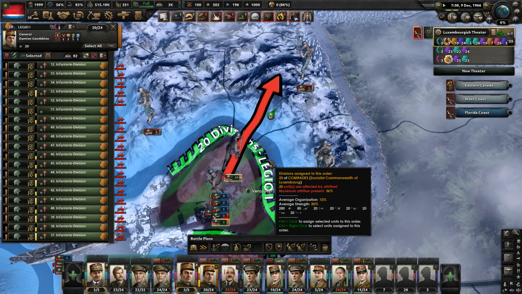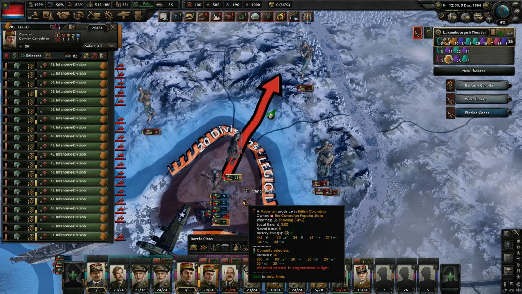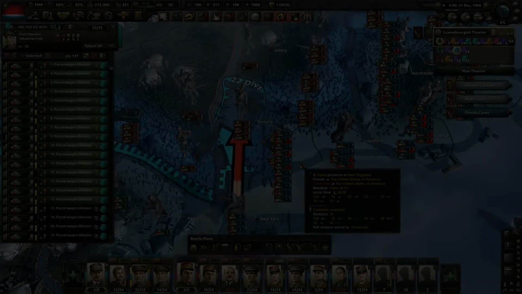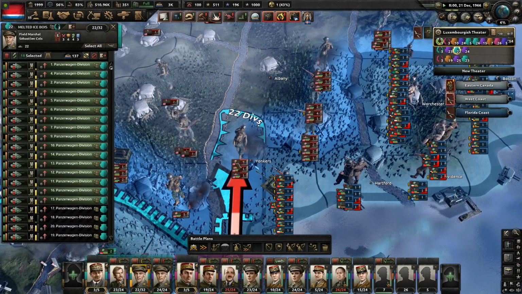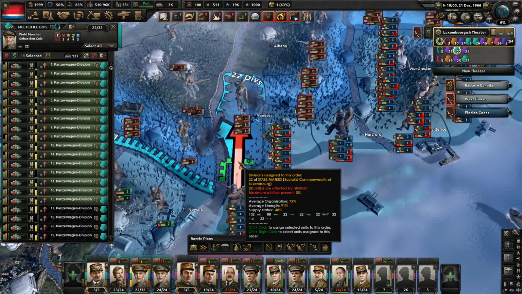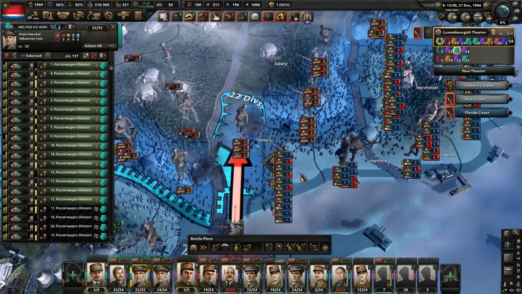For now we start pushing into the mountains, doing some nice no organization attacks. This looks like it would fail. It actually did work somehow. We actually ended up pushing through with no organization and taking those mountains. Not that that really helps us very much. I redeployed the tanks to help out with the New York pocket, which has been reduced in size a bit.